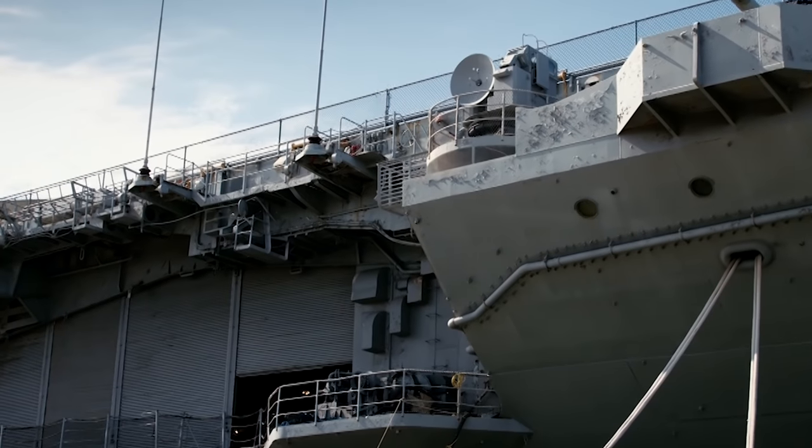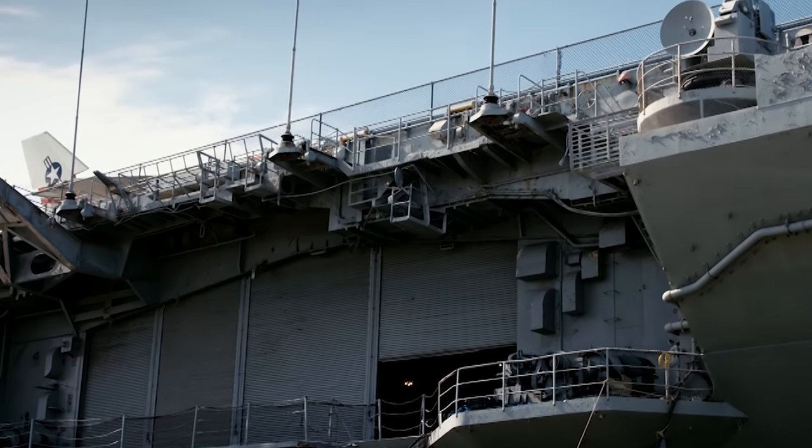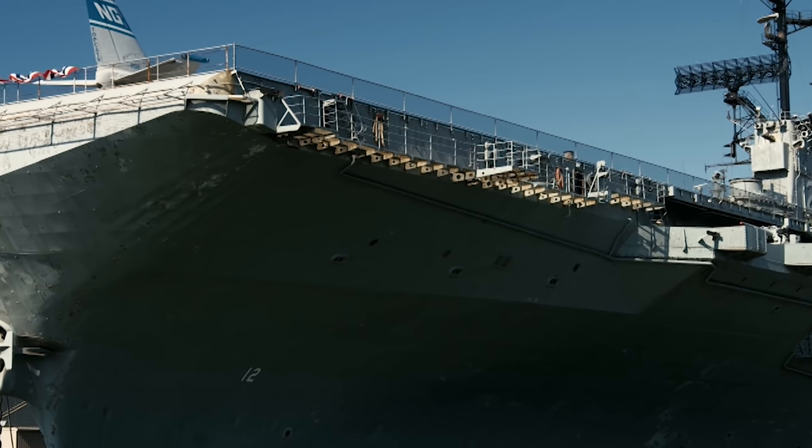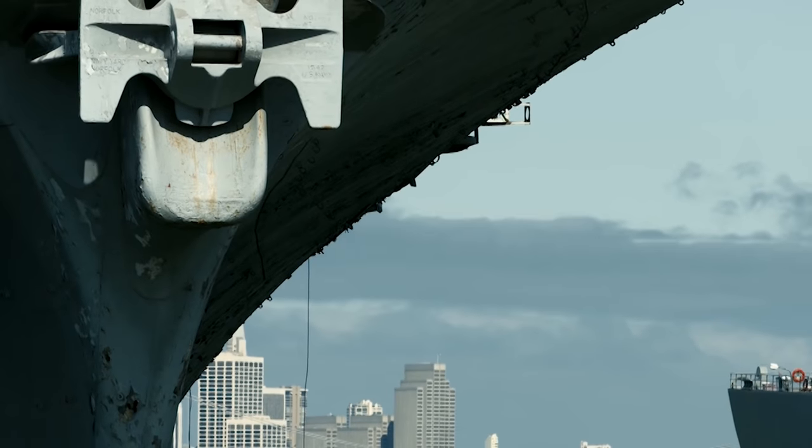When it was all said and done at the end of the war, the Hellcat had a 19-to-1 kill ratio — for every Hellcat shot down air-to-air, it downed 19 Japanese aircraft. In 1943, the U.S. Pacific Fleet began putting heavy strike Essex-class carriers into service, each capable of carrying up to 100 planes. The Americans' enormous industrial advantage was decisive — Japan simply could not match U.S. production, and by mid-1944, a huge carrier force backed every operation.